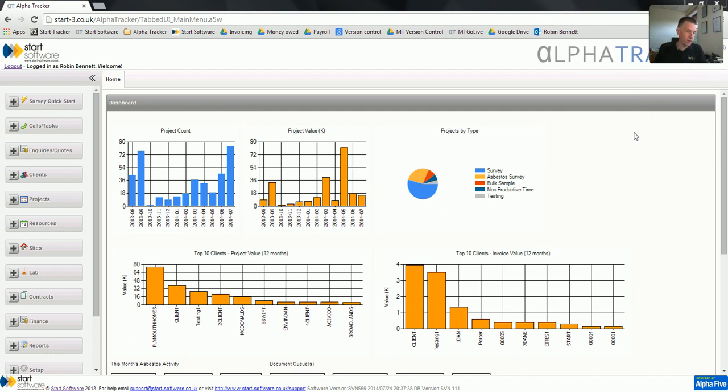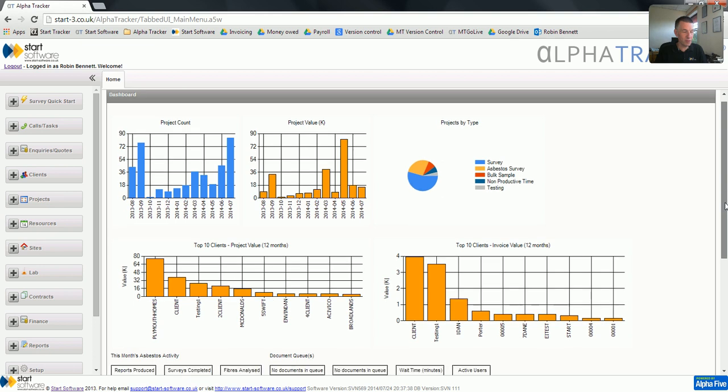So when you log in, what do you see? You see a dashboard which tells you, the person logging in, what you need to know to do your job today. So I've logged in as a director. I'm seeing information here about the number of jobs booked into the company. This is on our demo server, obviously. Our biggest customers, who we've been invoicing most, what types of work we've been doing.